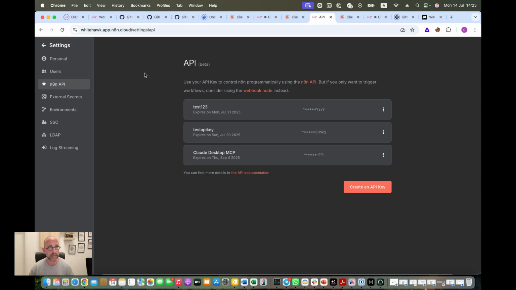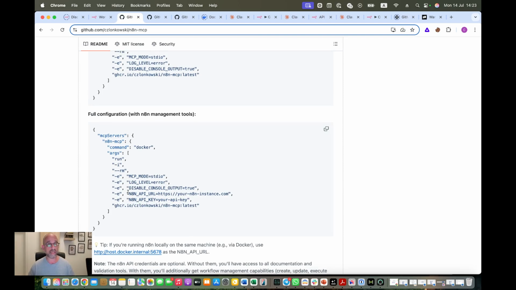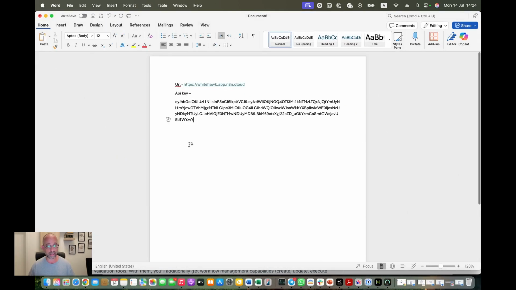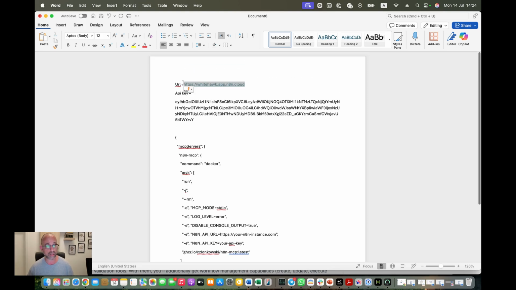The next step, after we got both our N8N URL and our API key, is to copy the whole JSON from here. We will add it in here where we have our API keys, just to make it easier for us. And then here under URL, we will just take our URL from here and paste it exactly, and make sure that there are no spaces or anything that doesn't need to be.